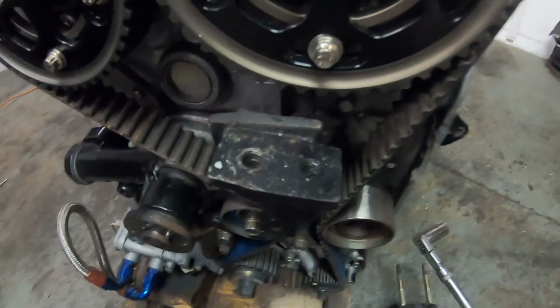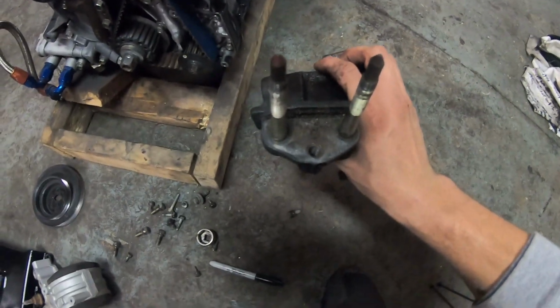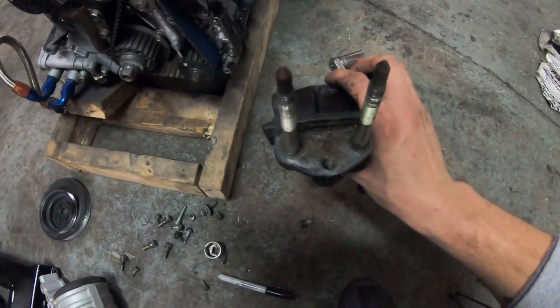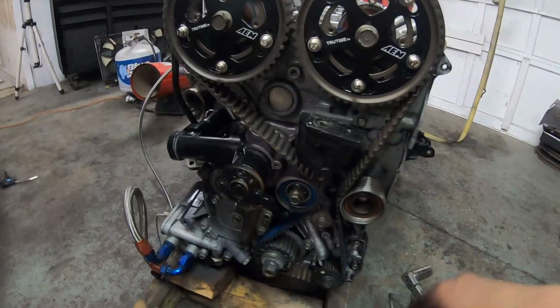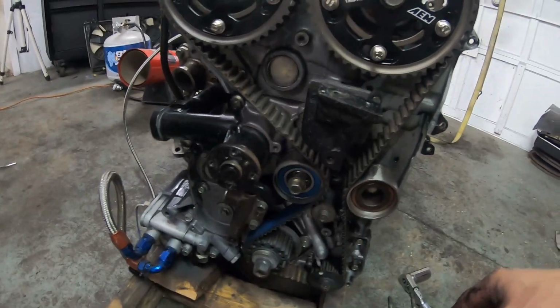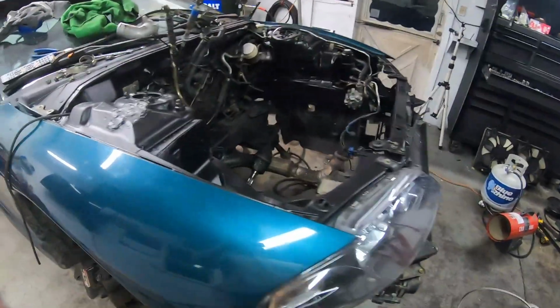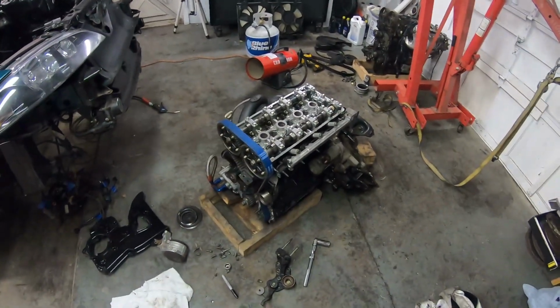So as you can see, that's only a 2-bolt and it won't line up with the stock 2G mount. This one is a 3. Well, yeah, 2 studs and a bolt there. So we just have to take the timing belt out, take the bolts out, switch it out, and then put it all back together, and then we can finally put the motor back in. It's gonna look a lot nicer. We got all polyurethane bushings for the mounts. We got to change that one still, but we're getting there. Minor setback, but let's get to it.